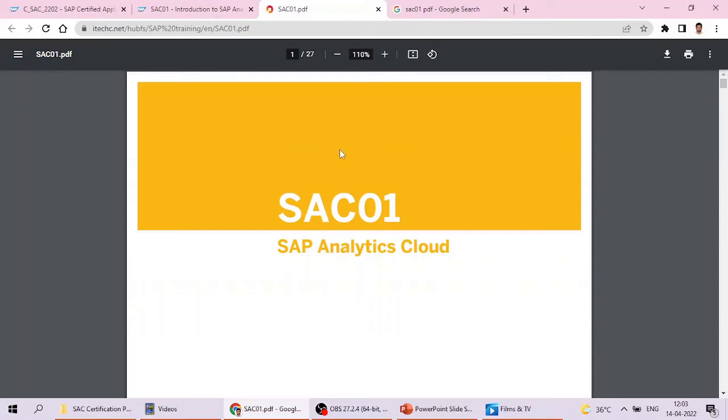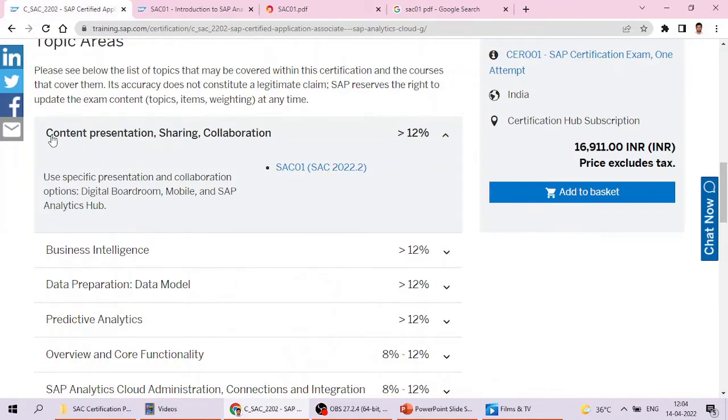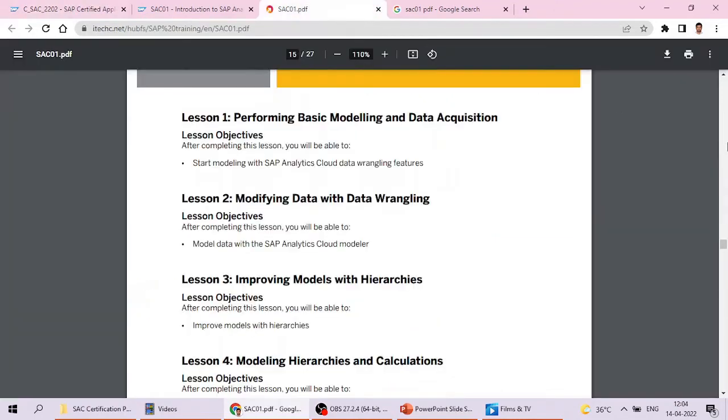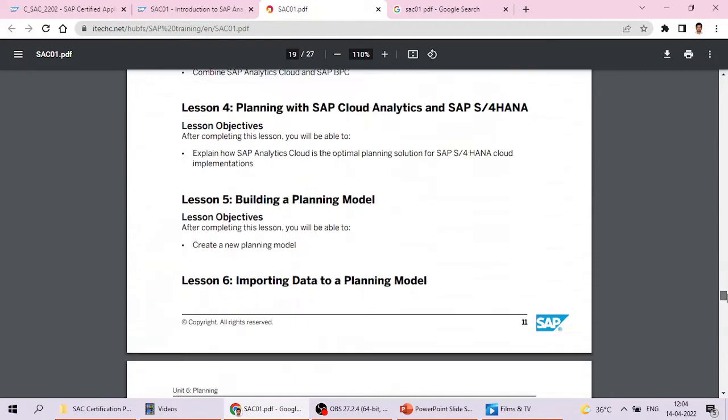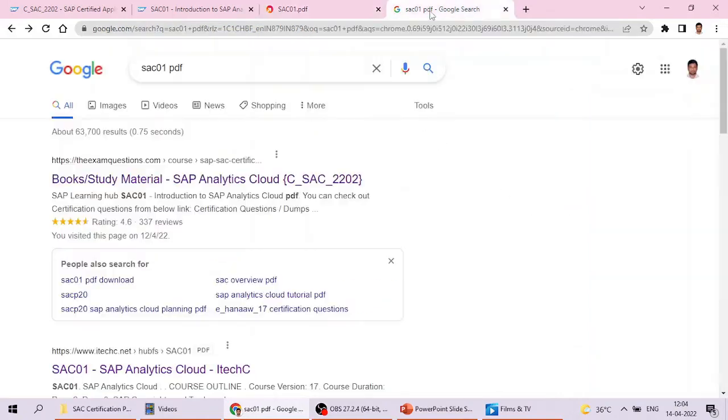This is not the complete document; it's just the topics covered. If you see, all the topics mentioned in the certification topic areas are covered in this PDF. You can get this complete PDF if you have the access. You can ask your employer to give you access to the SAP Hub, or if you're doing it on your own, there are certain websites.